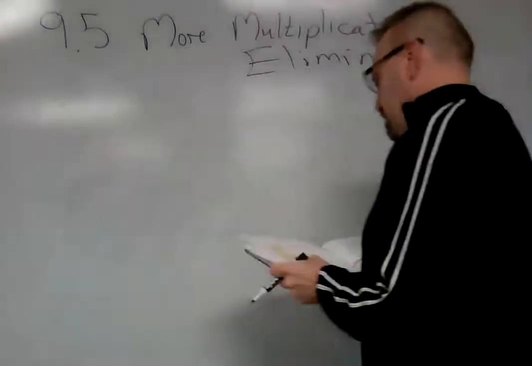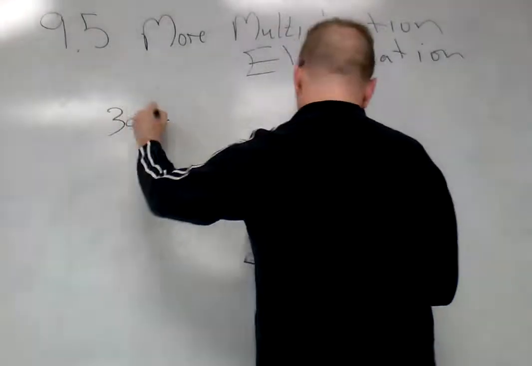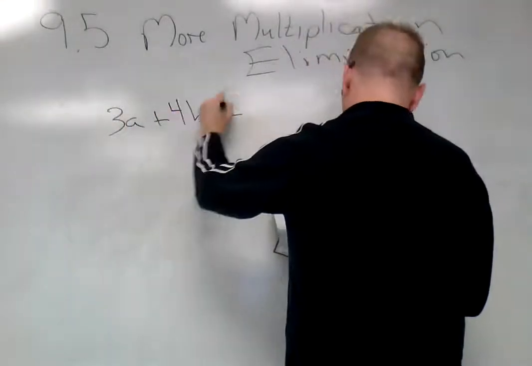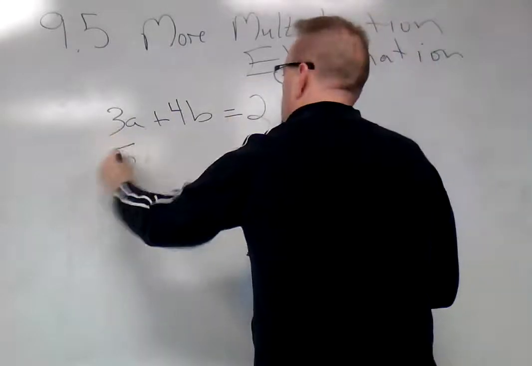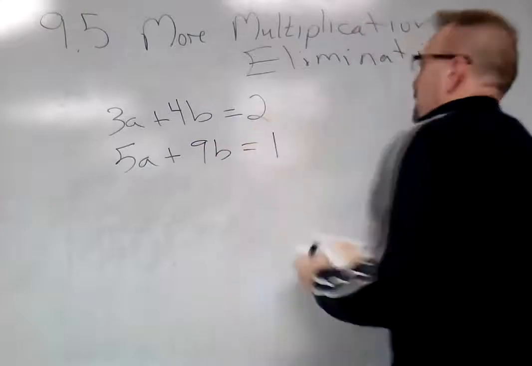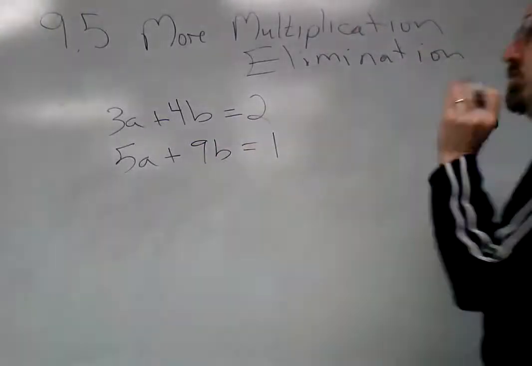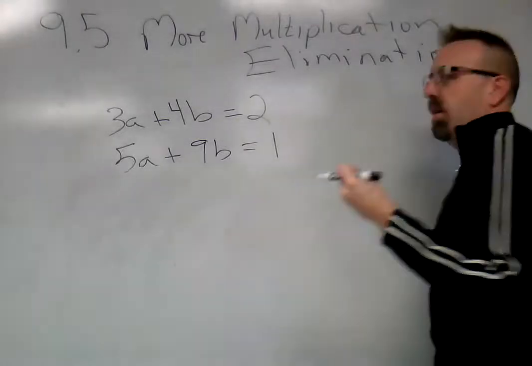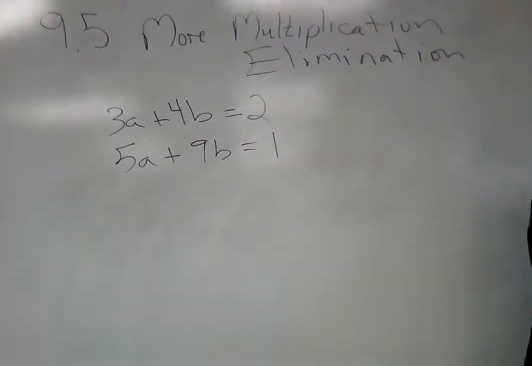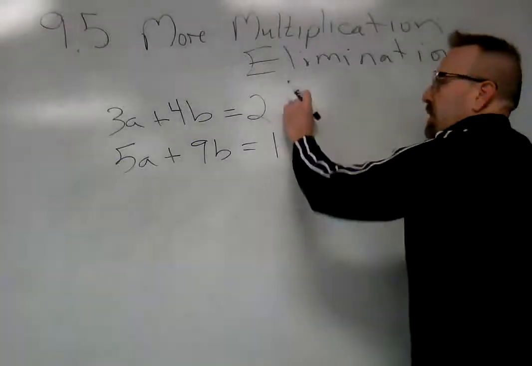All right, we're going to continue with some more 9-5, where yesterday we had two equations, two variables, just like going throughout the chapter. Yesterday, we tried to find one of them that was a single variable, but today none of them are going to be that way. Yesterday, when it was a single variable, we multiplied one of them by something so they could cancel. So today, what we're going to do is we're going to have to multiply both equations by something.